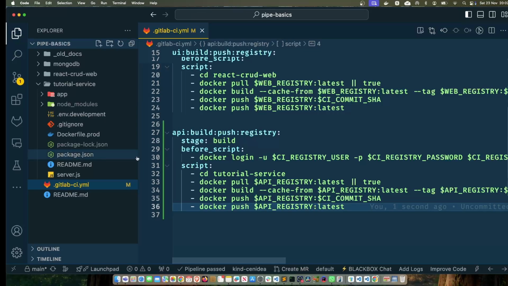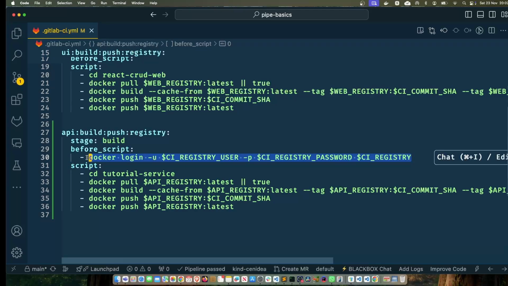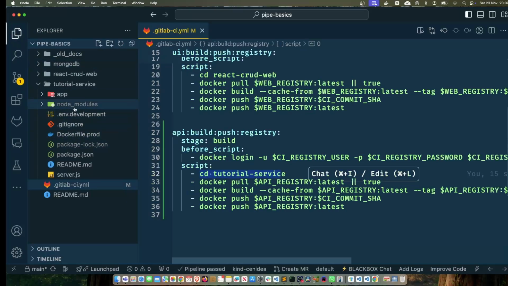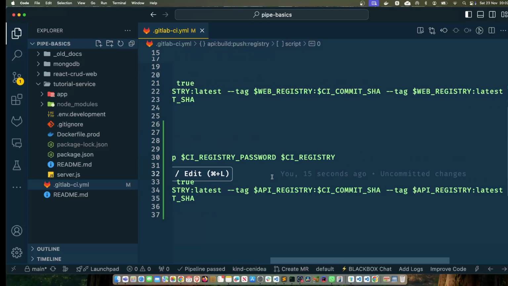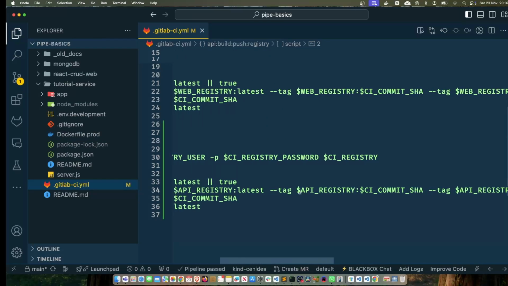Let's look at this quickly again. Just go here, and the first time we just log into the registry, so we would be able to have access to the registry. Then we change into the directory just to have access to the Dockerfile here. If we change into here, we can then see the Dockerfile, and in that case our context would be a dot here, so you can see.